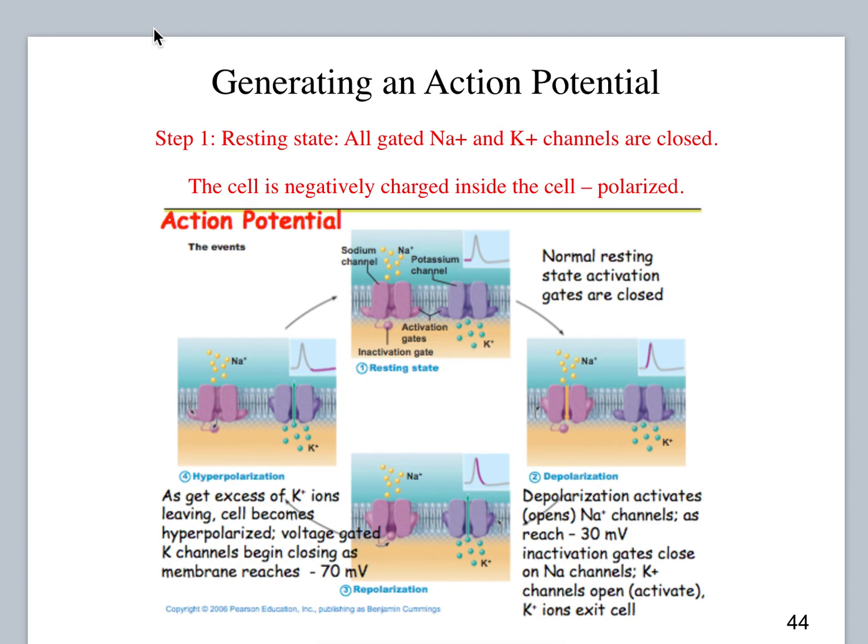There are several steps. First of all, we'll look at the resting state. That's the resting membrane potential. All the gated sodium channels and potassium channels are closed, so there's no opening of the channels. We have sodium on the outside with high concentration, potassium inside the cell. The gates are closed, there's no movement of ions.